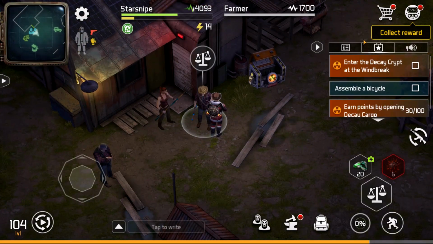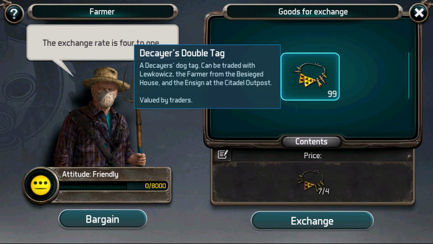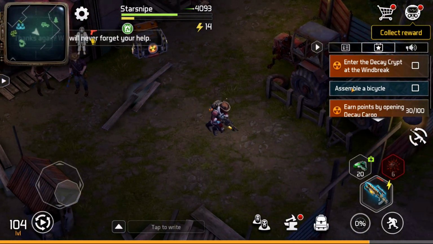Farmer, do you have anything to trade? We should trade it together, elbow to elbow. Let me show you what I've got. Hold up. The exchange rate is 4 to 1. Interesting. So I can get some of these Decayer's double tags. Well, I'm good for now. But good to know. Thank you very much for that.